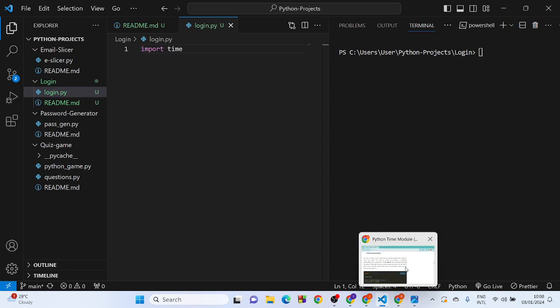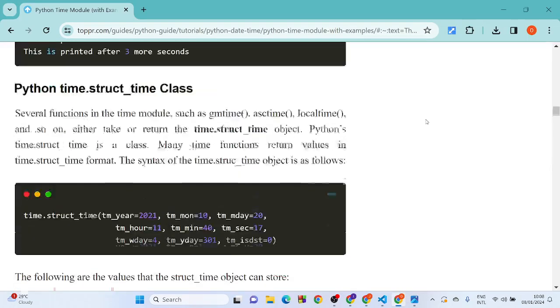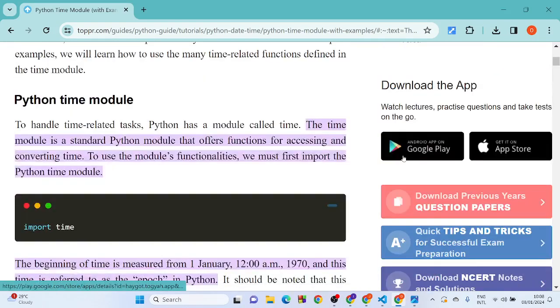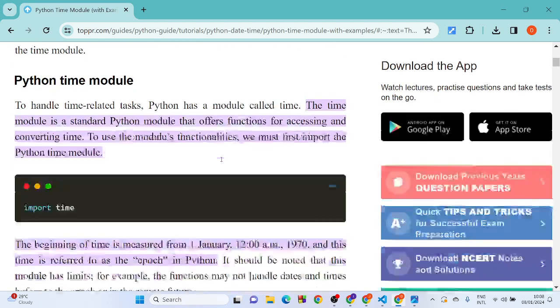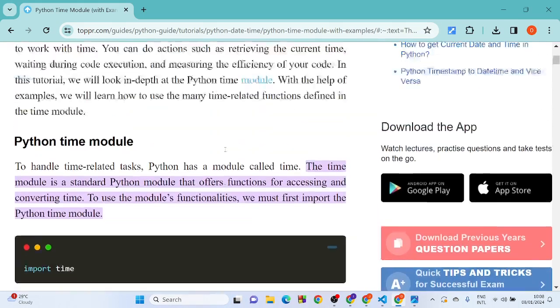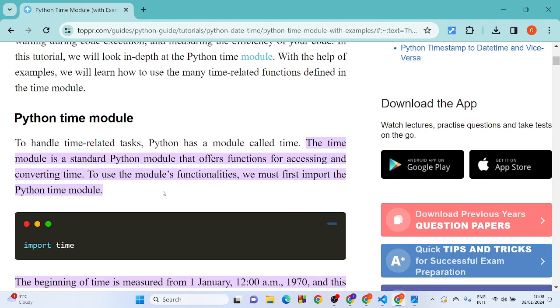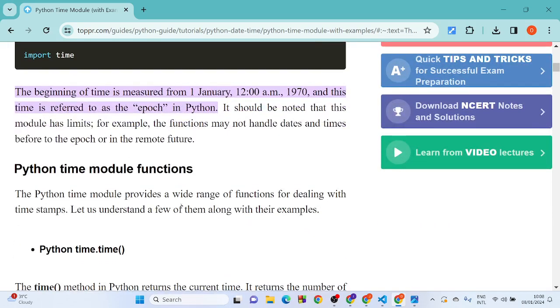But again, if you want to get more information about this, of course, this is a resource where you can read more about the time module and what it is doing. This is a standard Python module that offers functions for accessing and converting time. To use this, we must first import the time module using import time, and there are various ways you can use this.